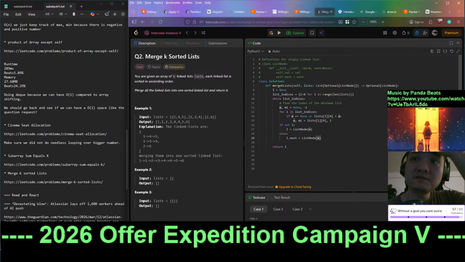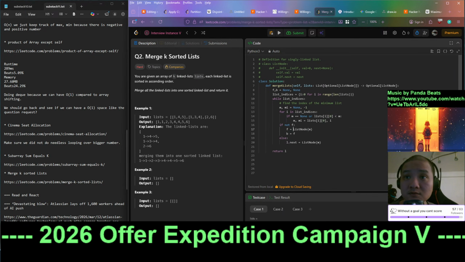Hold on. If not else, good. Otherwise, we need a head and a tail, front and back. Back equals F, equals B dot next.